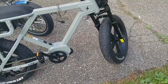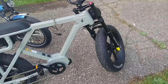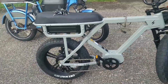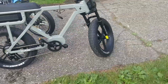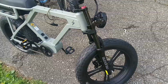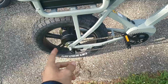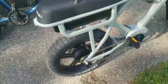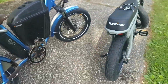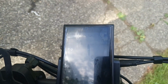They're better. They might not be able to go as far, because they can't. You can't just go to a gas station and fill them up. But they're evolving, and they're becoming something truly beautiful that I am very glad to be a part of. I am for e-bikes. I love e-bikes. They are amazing machines, and honestly, I believe if you have one, you don't need a car, because you can connect a trailer to it. It's a bit difficult. Actually, on this bike, it might not be, because that might be a standard size bolt. But on this bike, you can see right there, it's pretty big. You do need a special drill bit to drill out your trailer hitch. But anyways, let me show you how you reset your trip on this thing.